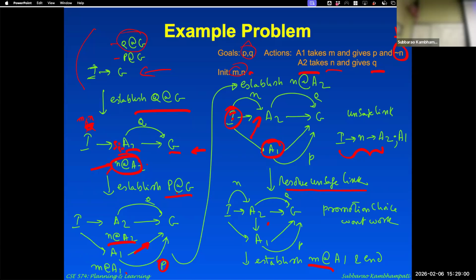So if you see it as just repetitive application of a simple idea, finding flaws and resolving them, it's easy. If you see it in terms of, oh my God, so many steps, it looks so much better to do progression or regression, then it looks hard. But you can see why it's advantageous, because even though I did this flaw selection one step after another, I could potentially have guessed a plan, checked the flaws, and seen if the flaws are 0, that is, the empty set.